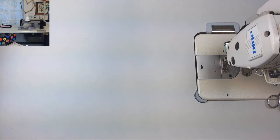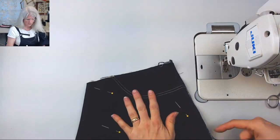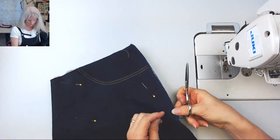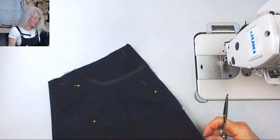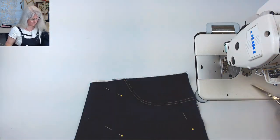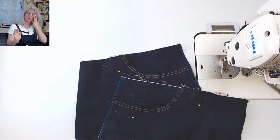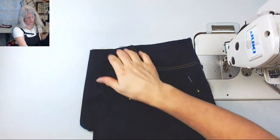One down. So see, if you hadn't pre-serged everything, you guys, you could have done this and it would look a lot cleaner than going back and doing things now. So you wouldn't have done the serging until this step, in other words, and then it would be a little cleaner. I'm gonna eventually reconfigure this all so that you can see both, and I could just pivot my camera, but we'll see. We'll see.